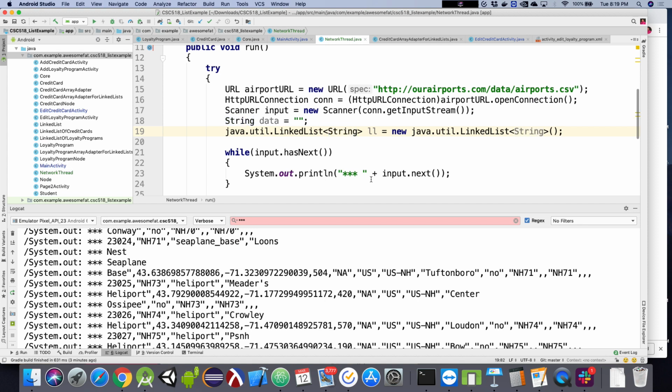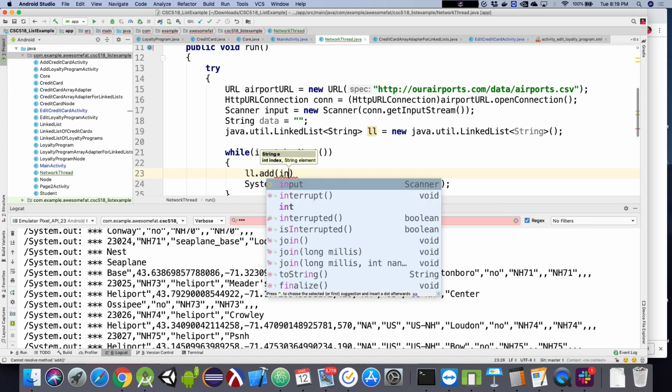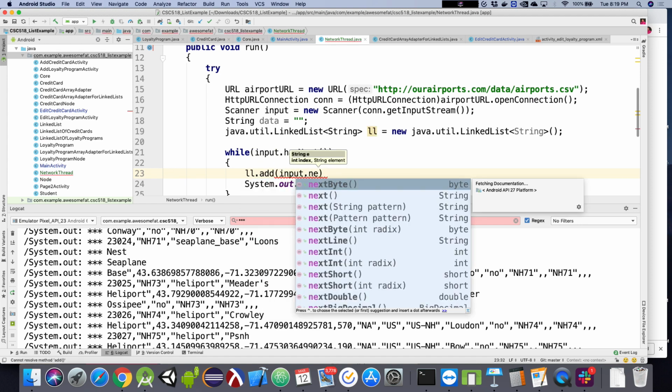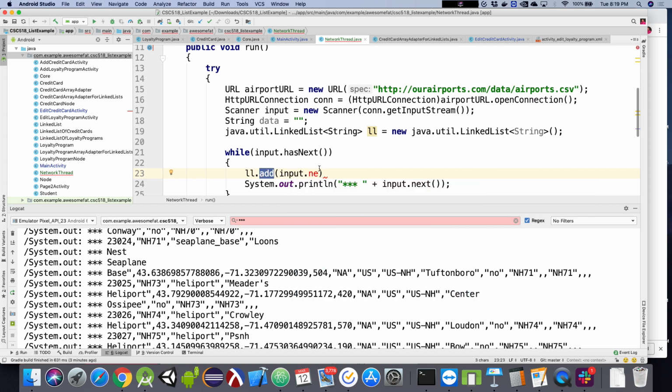And then as I'm reading this stuff in, I'm going to say ll.add input.next. I could read it in bytes at a time. Real quick before I do that, let's see the difference of next versus next line.